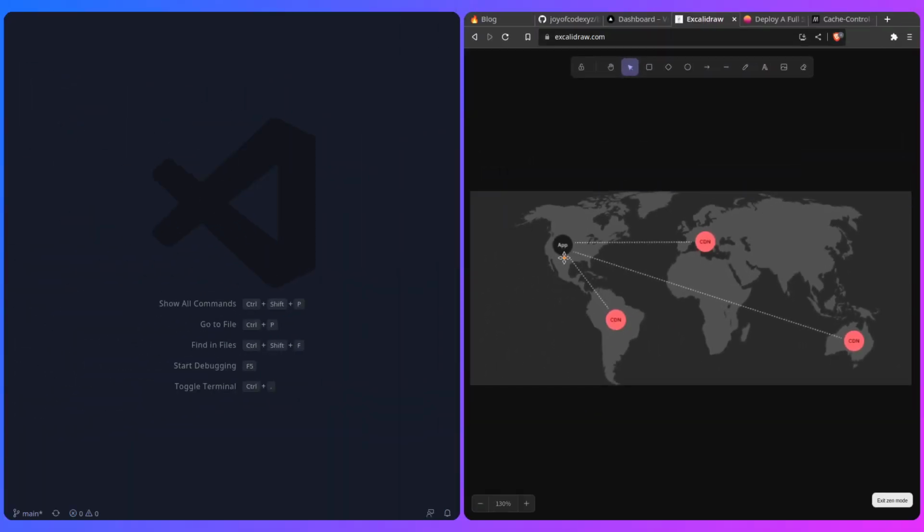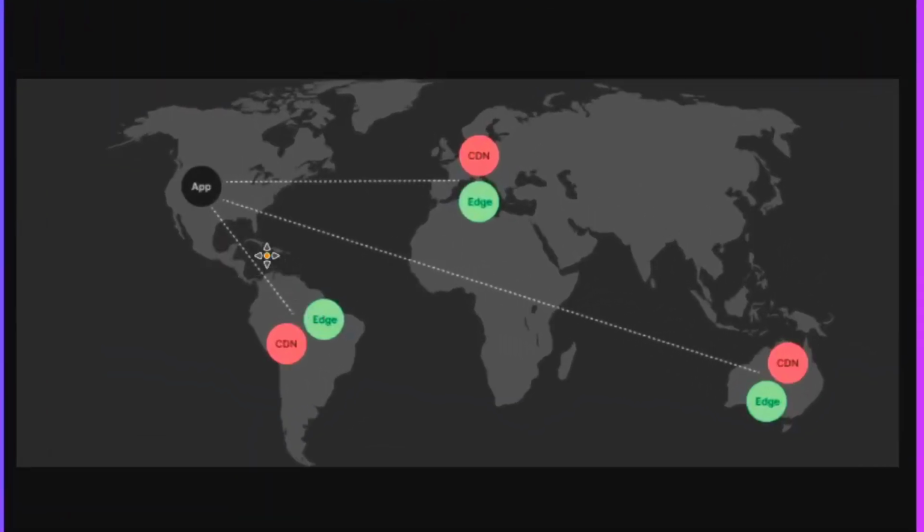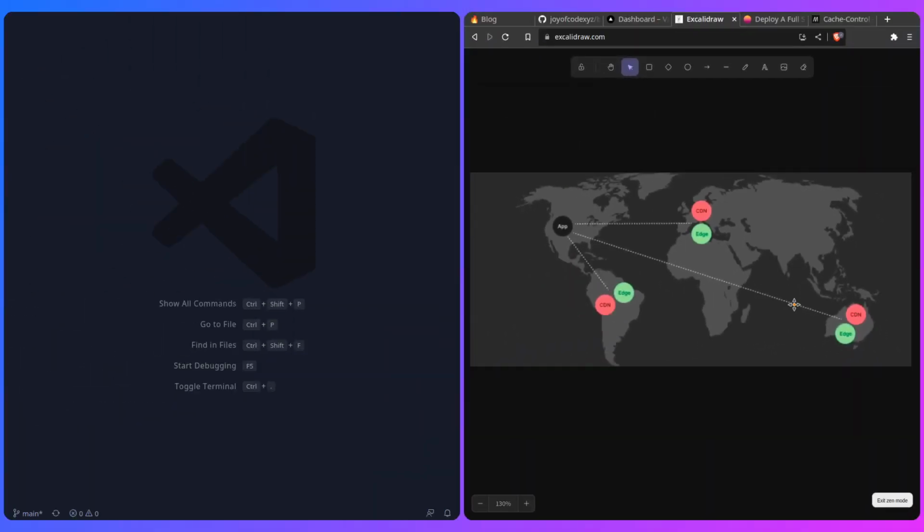What people are trying to solve this problem with is edge computing, which is basically the same concept as CDN, but it's using the edge to move the data closer to the user. We're not going to use edge today, but we're going to use some simple HTTP caching. Basically, we can just set cache control headers for a certain duration, which means if 1,000 people visit your page, you're not going to create 1,000 requests doing the same work on the server, but the CDN is going to be like, oh, I have this cached already, I can just serve you this resource. And then, for example, if an hour passed, then it's going to get it from the server again.